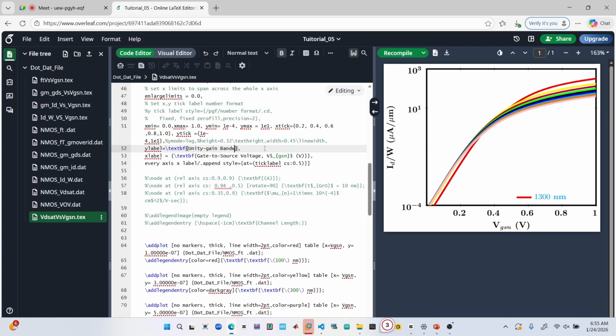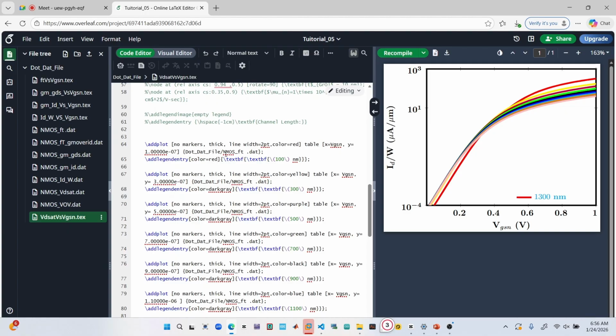Let's delete everything and write here V DSAT, and the unit is volt. And for the X label, let us remove the gate to source voltage sentence, and the unit is volt. So in this side the tweaking is actually done.